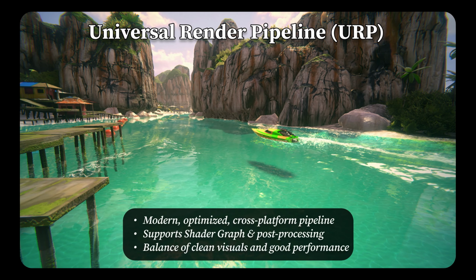Next up is URP, the Universal Render Pipeline. URP is modern, optimized, and works across almost every platform, including mobile and VR. You get better performance, cleaner lighting, shader graph, and modern post-processing. If you're starting a new project and you're not targeting super high-end visuals, URP is usually the best all-around choice.